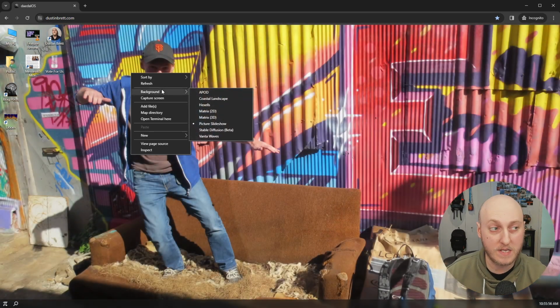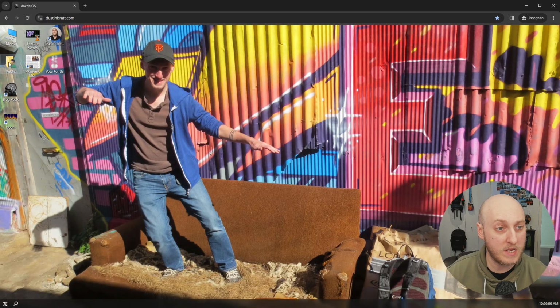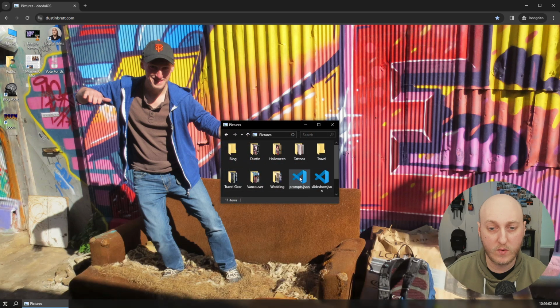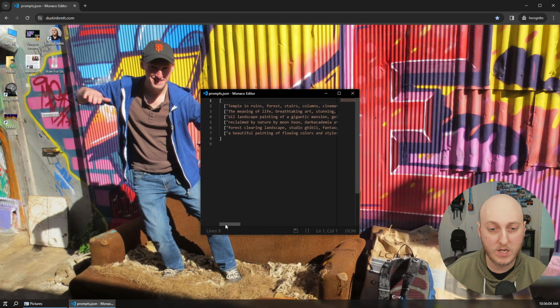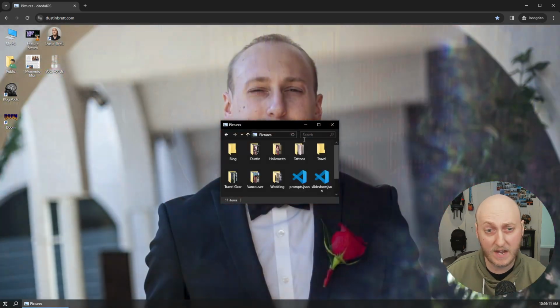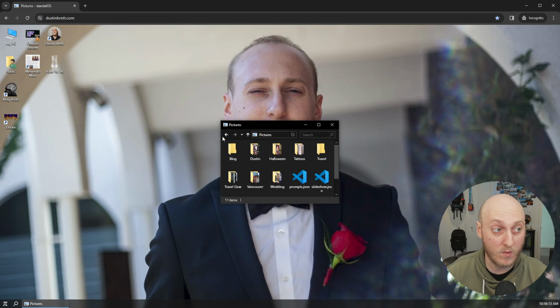But that actually is the Stable Diffusion AI art generator, and it will make wallpapers based on prompts that are in the pictures folder under a file called prompts.json. So I've only got, I think, like six different prompts right now. But those prompts make some pretty cool pictures, and you could add and change your own, and it works offline once you have the 2 gigabyte model data. So that's kind of another neat one.